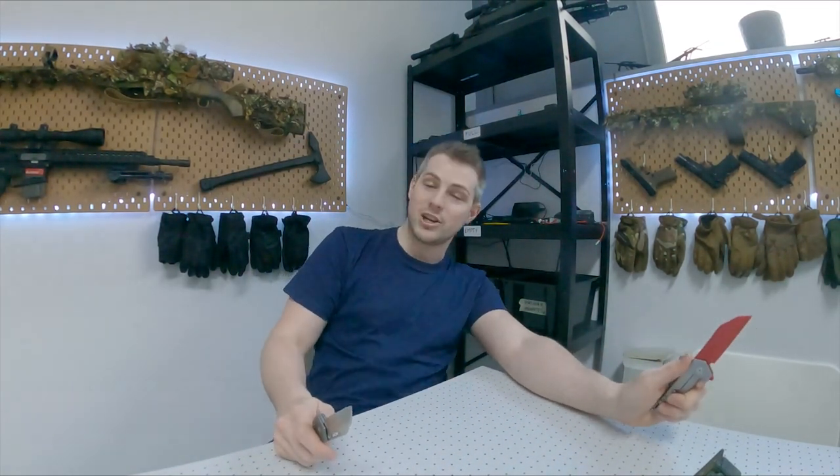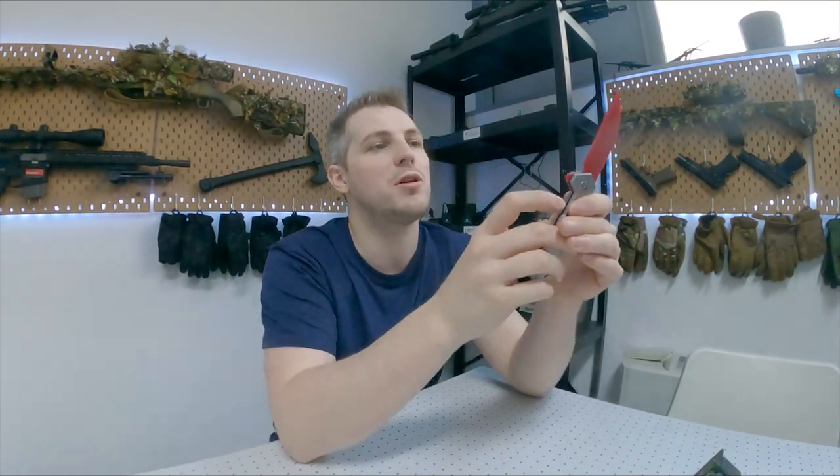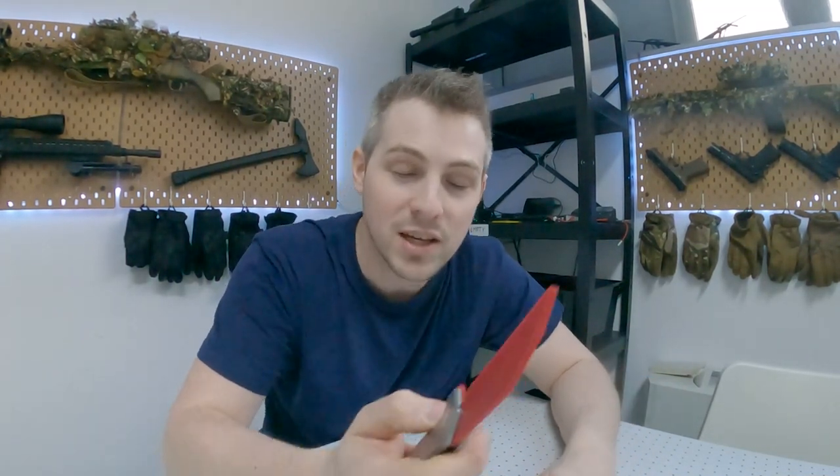I kind of want to use my Vulcan — get the regular blade put back on when I get home. I'm currently in the Novritsch offices. When I get home I want to try cooking with this thing — cut some tomatoes, some carrots or parsnips, see how it performs in real-world use. Also get some steak and see how easily it cuts through the meat. I imagine there'll be a load of people who'll use this for everyday carry or EDC, maybe for a bit of hunting or processing a kill out on the trail.